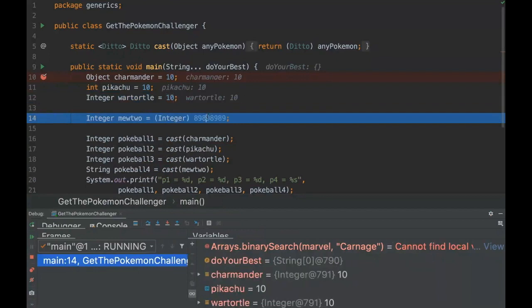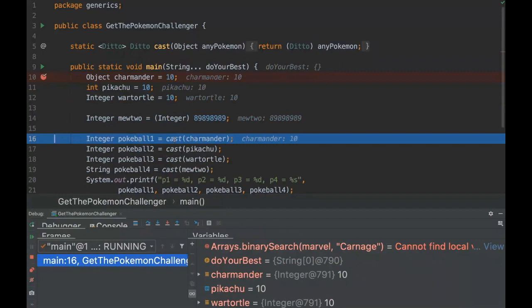And then we have an integer number being cast to Integer. So it's fine because the JVM will just autobox that to Integer. So we actually don't need this cast, but it's just for showing you that it's possible to do that as well. And then we're going to invoke the cast method that receives an object and returns this object that will be cast to the generic type. So here we can give any name that we want. Okay, so we are casting it from an object, and this object will be cast to Integer. It will work fine. So Ditto will become Integer.